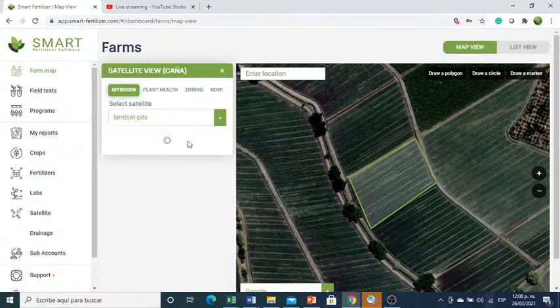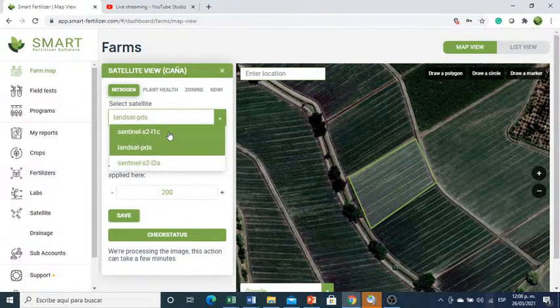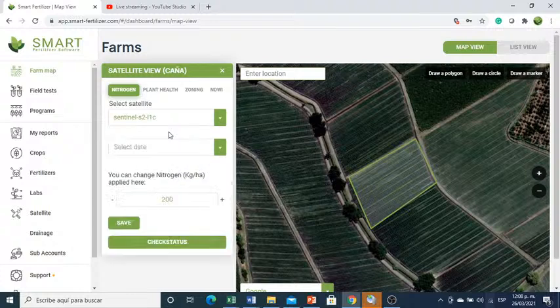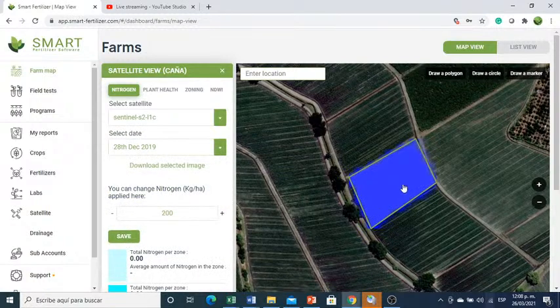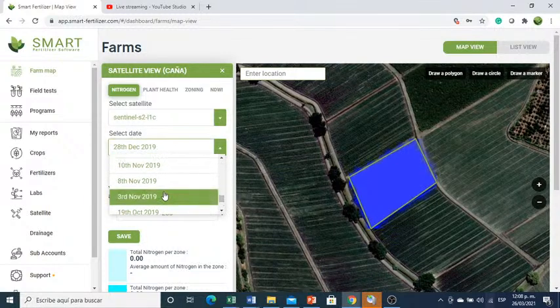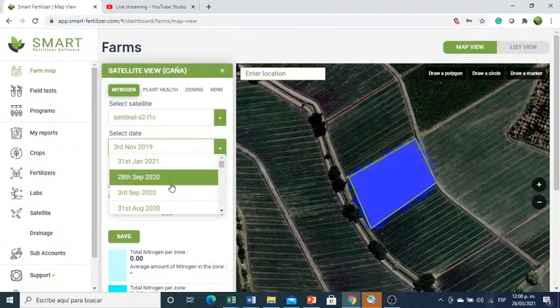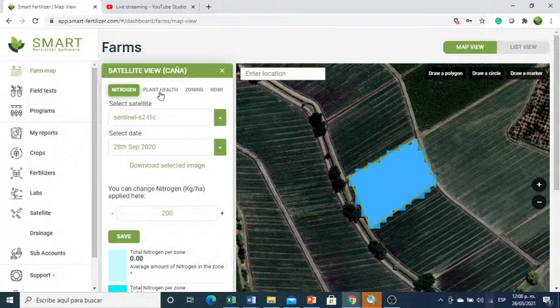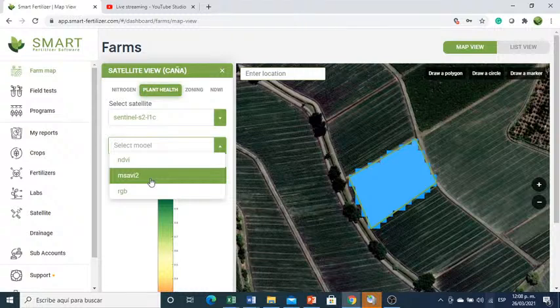So here you can select your crop, and the software is going to show us by color the nitrogen in the crop. Let me show another picture. Another date. Also, it's going to show us the plant health by colors too.